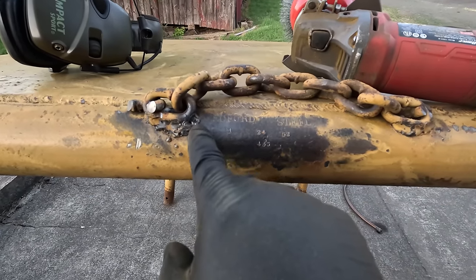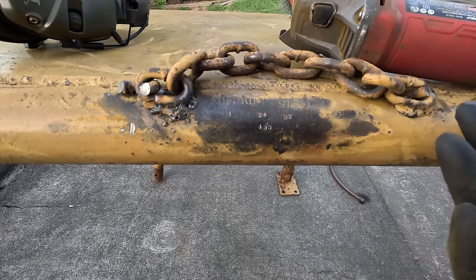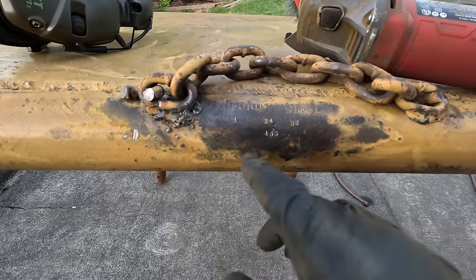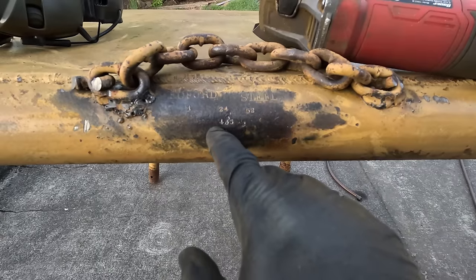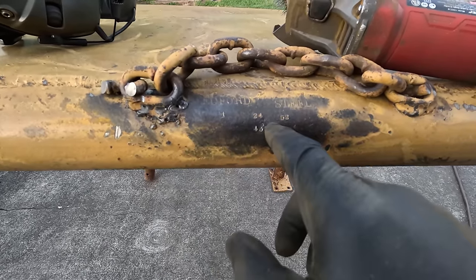I was able to uncover this more. This says Medford Steel, which I'm assuming would come from Medford, Oregon. There's a lot of steel stuff there, although this company's no longer around. And then I think this is the date, 1/24/52, so 1952, sounds about right. And then maybe this is a serial number, which is 436. These are all hand stamped.